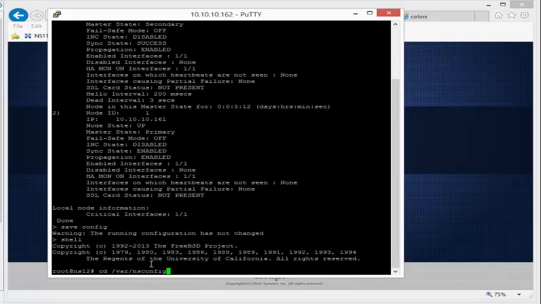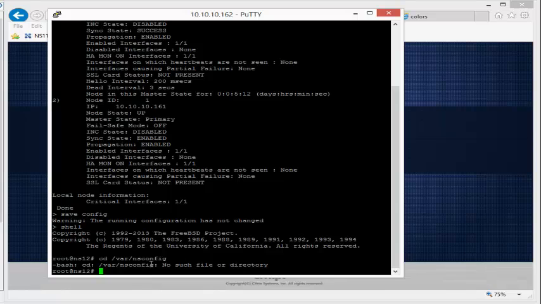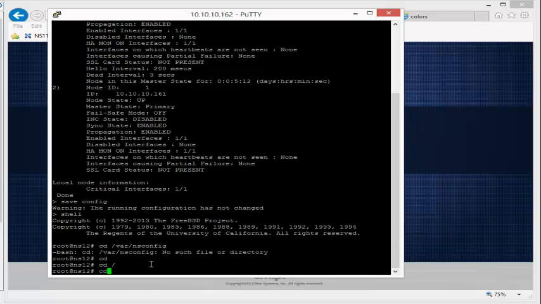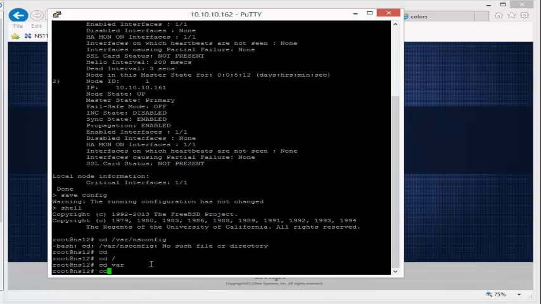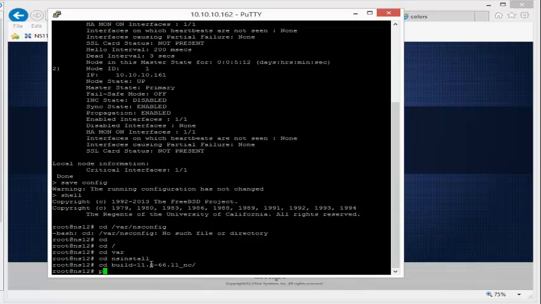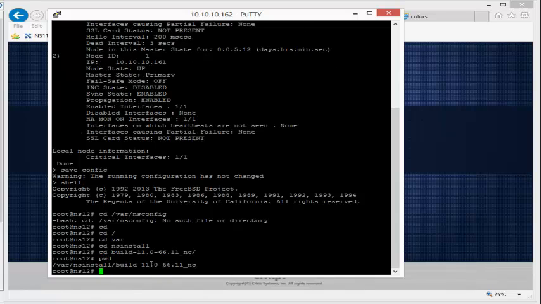Now in the shell, we change directories back into the directory that we copied the image to. Let's see, I guess it's not the nsconfig. Let's start from the beginning. So we'll cd back to the root and start from there. Oh yes, that's right, it's nsinstall. So we'll enter the pwd command just to make sure we're where we're expecting to be.